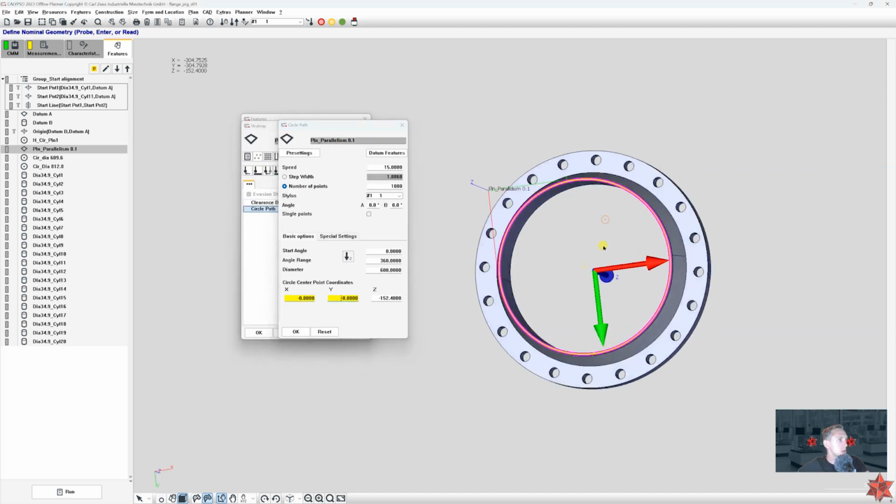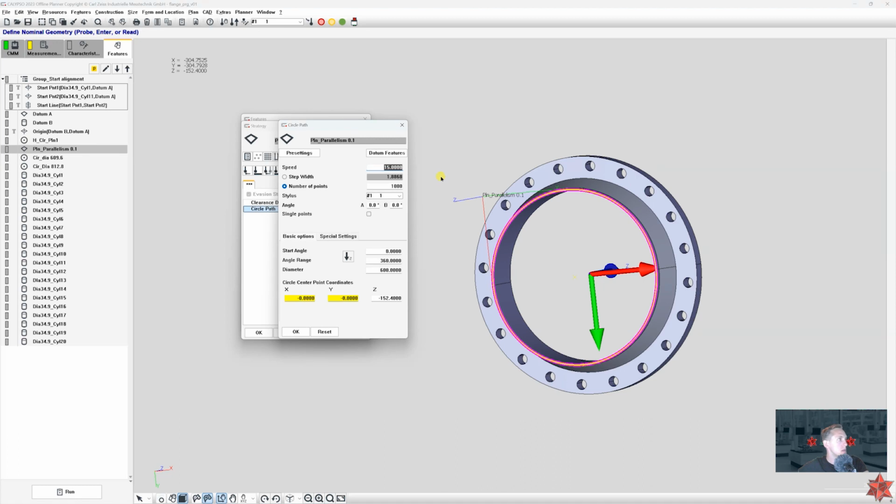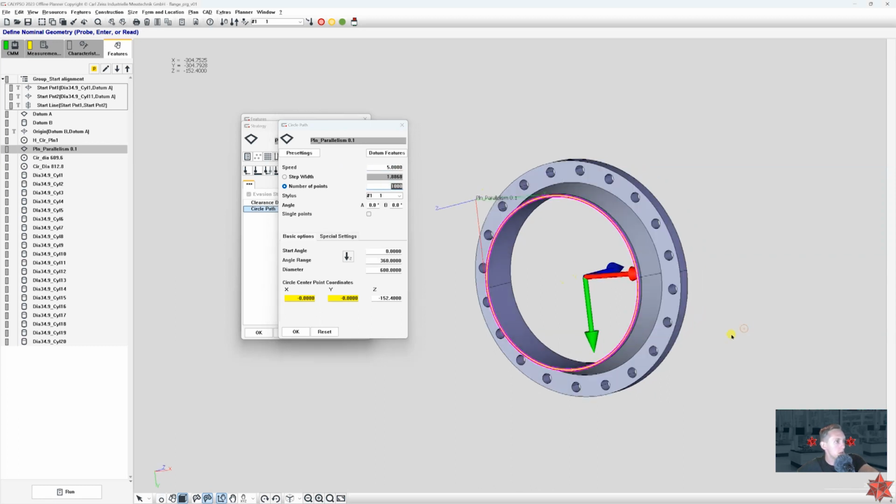The strategy for the plane, I don't think it's very good because this is a very high speed, so 5 millimeters should be enough. 1000 points because it's scanning, because we have the parallelism, so it's okay to be scanned. And let's set here 380 to go above the 360 for the strategy of circular path.